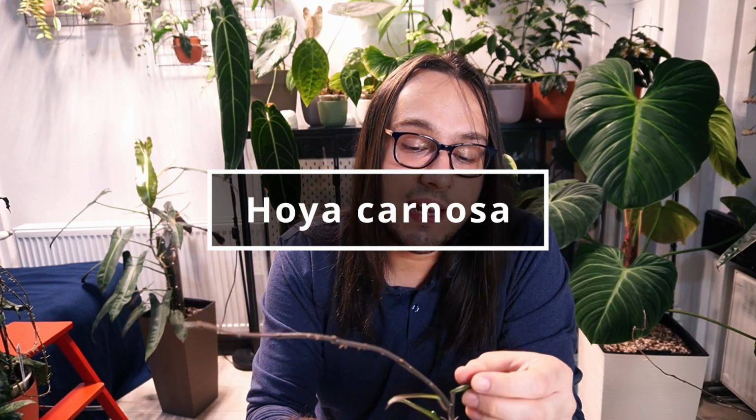I do have one more Hoya from Farah, and this is just a carnosa. She told me this one does not have any descriptor, but that she consistently makes very splashy leaves, but it's not stable splash. Now, Hoya carnosa does make lovely splashy leaves, and I just wanted to include a carnosa here in the video because I think you can get a really nice looking carnosa with splash for very little, so you don't have to pay through the roof to have something splashy, and I just wanted to show you how beautiful they can get. I am also taking this time to talk as much as I can so I can clean the leaves with my fingers before I show this to you because it's dusty.